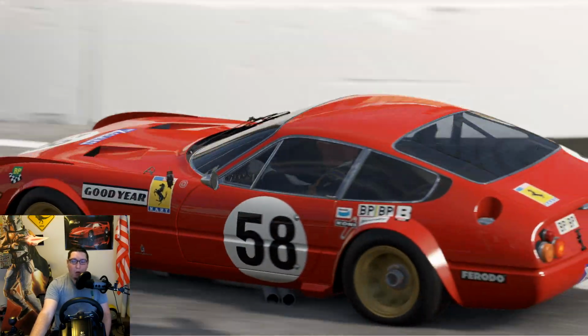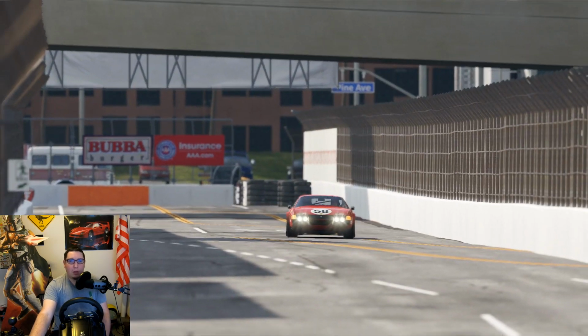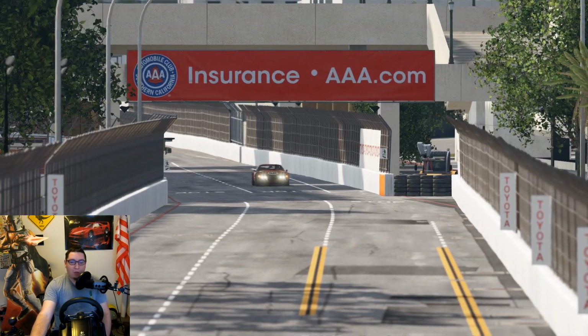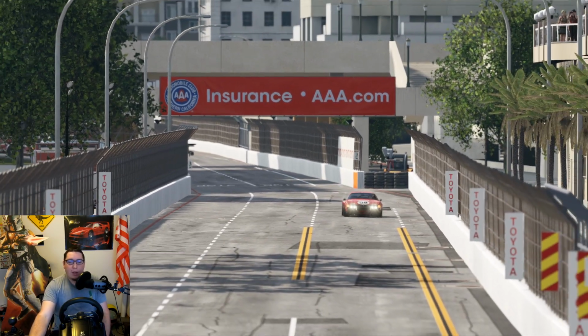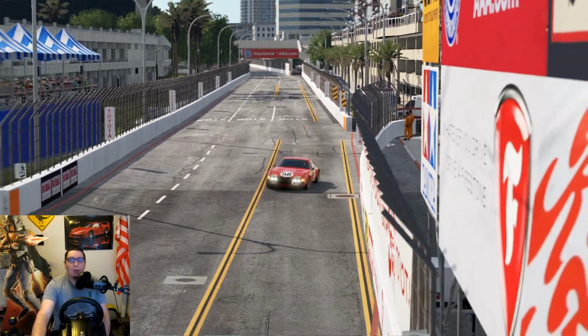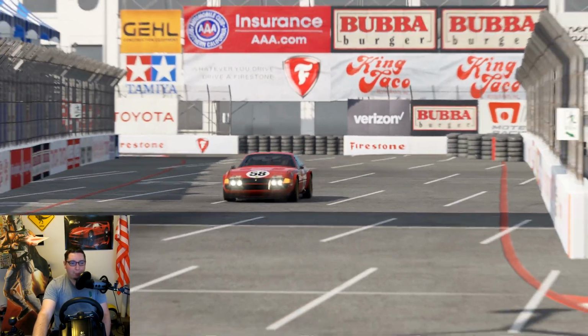I was able to put in a 126.39. There's some pretty quick times on the leaderboard, though. Not quite sure how to get down to that time. There's probably some tweaks to my line that I can do. I fiddled with the car setup a little bit, just trying to improve the grip in some areas, but I can definitely put more time into it.